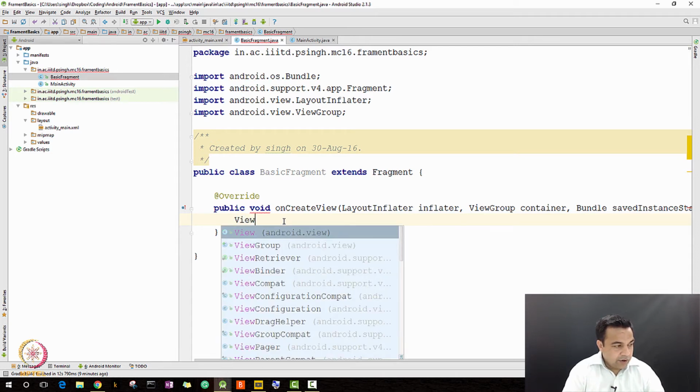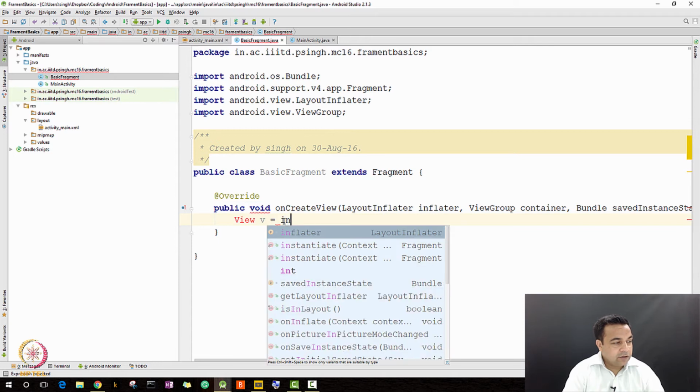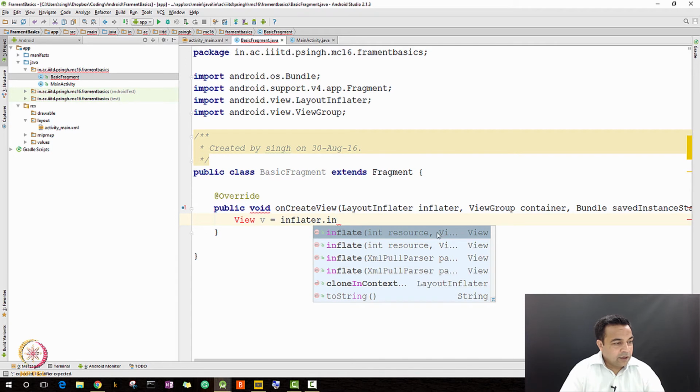Now if we try to create a view, we will have to call the method which is known as inflate. The inflate method, if you see here, takes three parameters. The first of that is a resource ID. Now which resource ID should you provide?